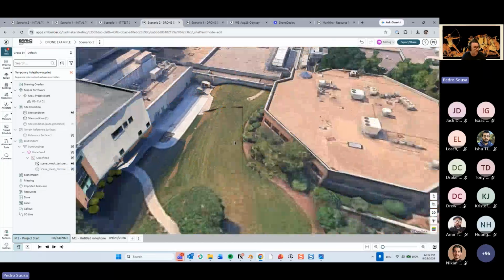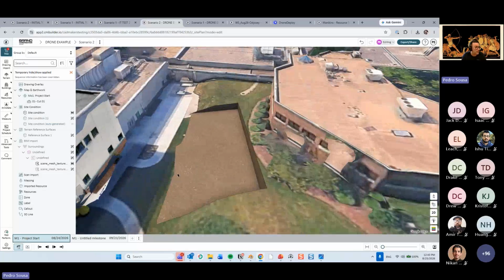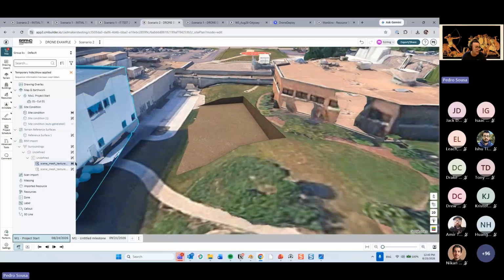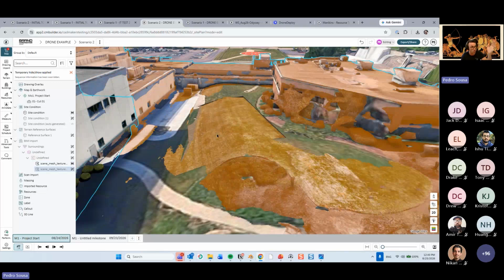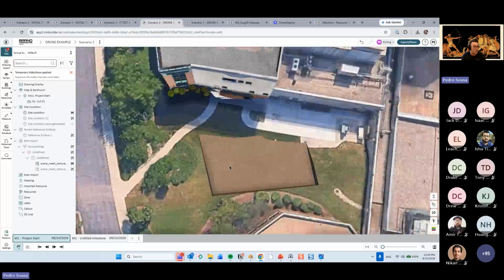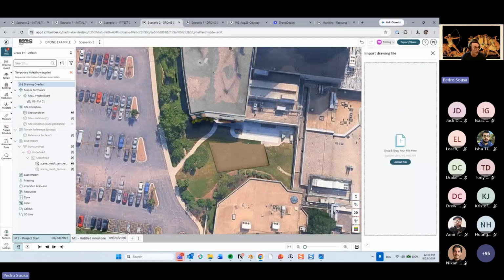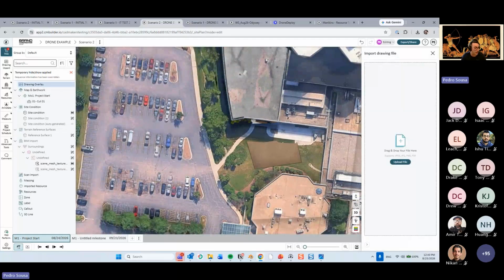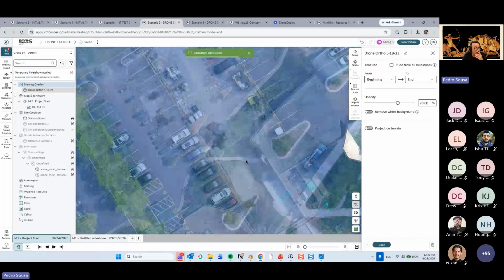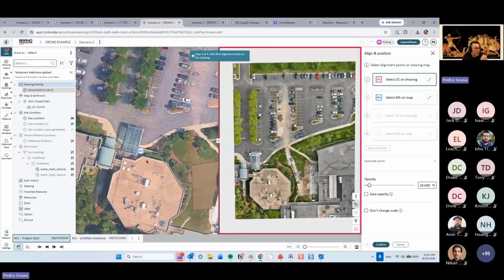So I just need to go ahead and hide these elements over here. I cannot use the excavation tool to go through this. The excavation tool will only affect the terrain. So to keep that reference of what is visible, what is in that site, we're going to bring in the orthomosaic picture. To do that, we're going to bring in a drawing overlay, and I will drop this orthomosaic picture over here. From this point onwards, it's just a matter of aligning this ortho picture and then projecting that on the ground.